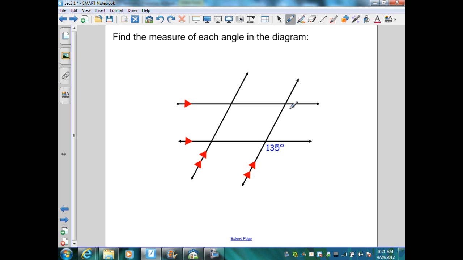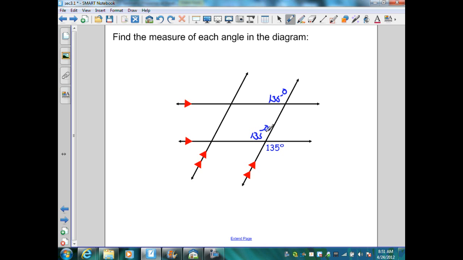We also have our previous definitions of vertical angles and definitions of linear pairs. So we can find a lot of measures just with one angle given two sets of parallel lines. Here, I know that angle 135 is an alternate exterior angle to this angle. And since the two lines being cut by the transversal are parallel, I know that they are congruent. I also know that these are vertical angles. Therefore, this is 135 degrees.